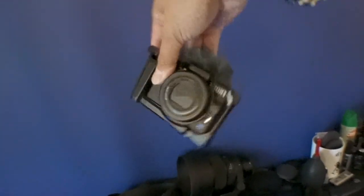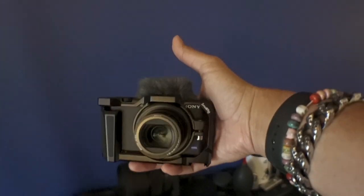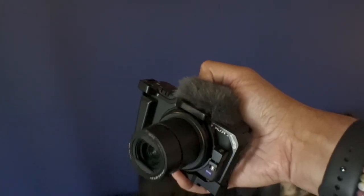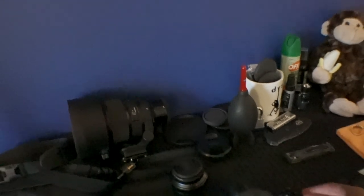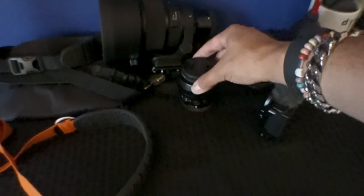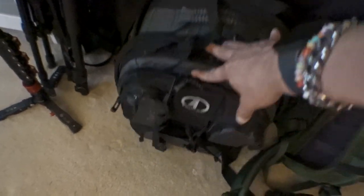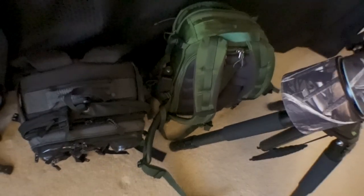Here's my other ZV-1, which I was using in the contraption over there and decided not to do that anymore. So now I have this to carry around. I usually keep a couple of my lenses out here - the 105 and the 40 millimeter 2.5 - but everything else goes in those bags. I keep all my still stuff in this bag, and then this green mind shift bag usually has all my filming stuff and is my on-the-road bag. When I go on the road every week, that goes with me.